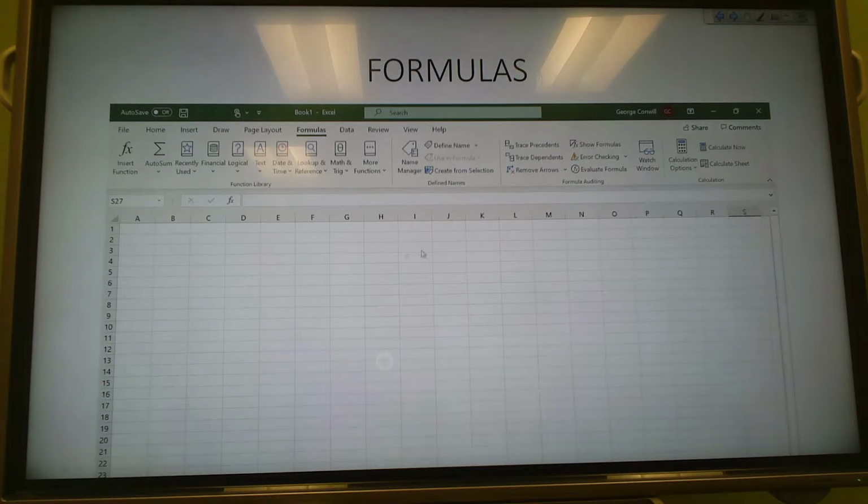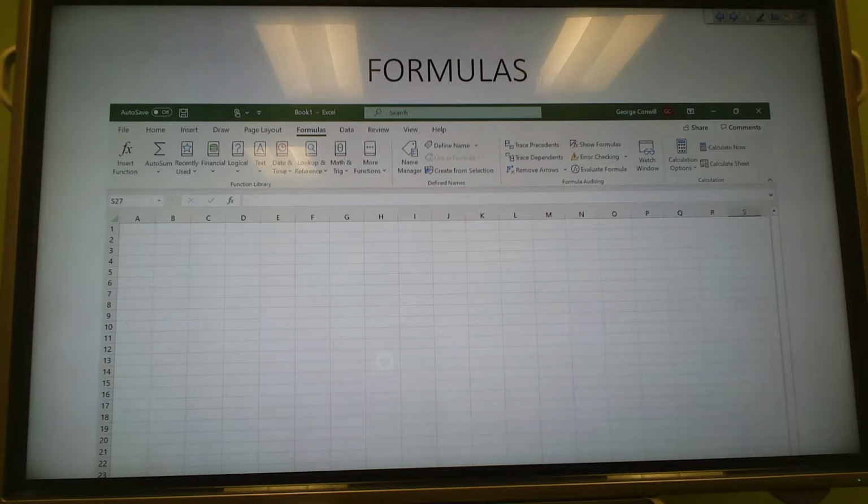And then you got your formulas, which we'll go into much greater detail in our next class. But just to let you know, formulas are how Excel does its calculations. And every formula in Excel starts with an equal sign. Okay? Again, every formula in Excel starts with an equal sign.